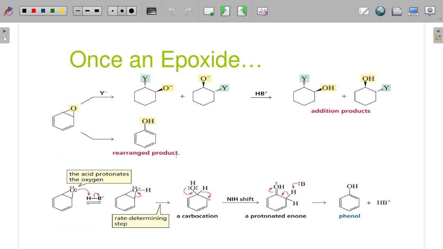Now, when this happens is if we've done something to this ring, biologically speaking, or what we got in there, that makes this epoxide more stable. If the epoxide is stable enough to stay like it is, we see nucleophilic substitution happen a little bit more often. If it's a little bit less stable as an epoxide, it rearranges a lot quicker. And that is something we want in most biological areas. We don't want the nucleophile attack.